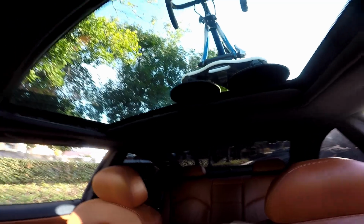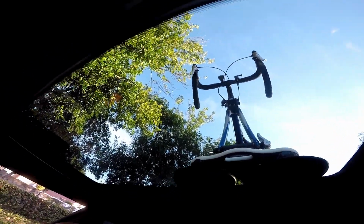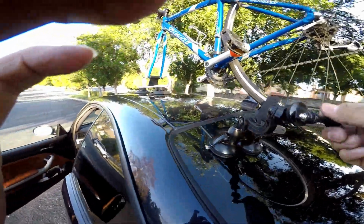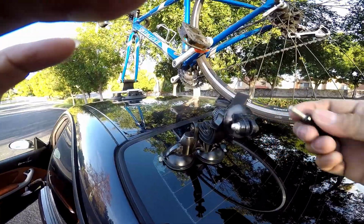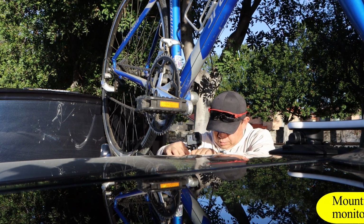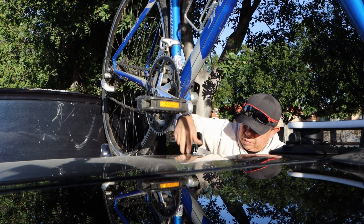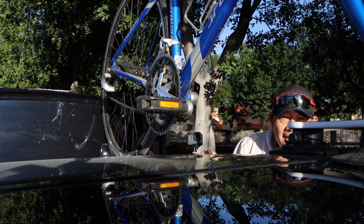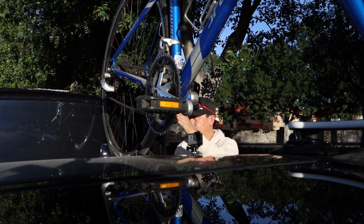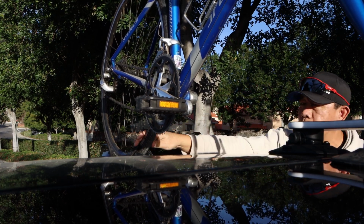You can see up there, I will put a GoPro on top of the roof to see how this thing handles when I'm driving. All right, I hope it stays. Let's go test it out. Let's double check and make sure it is secure.